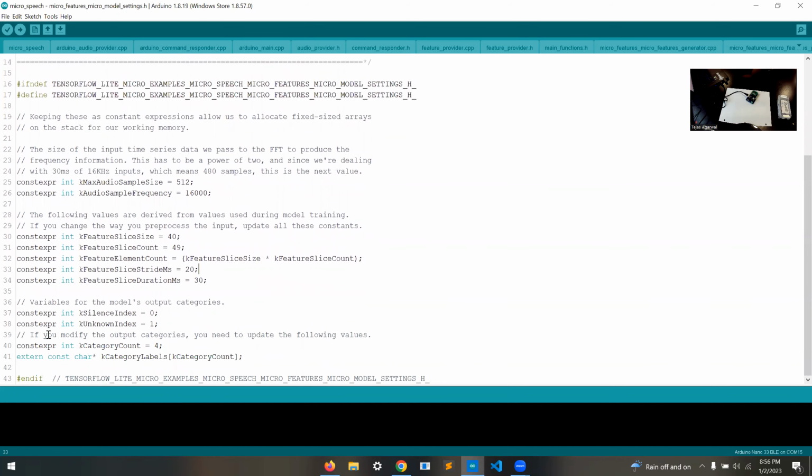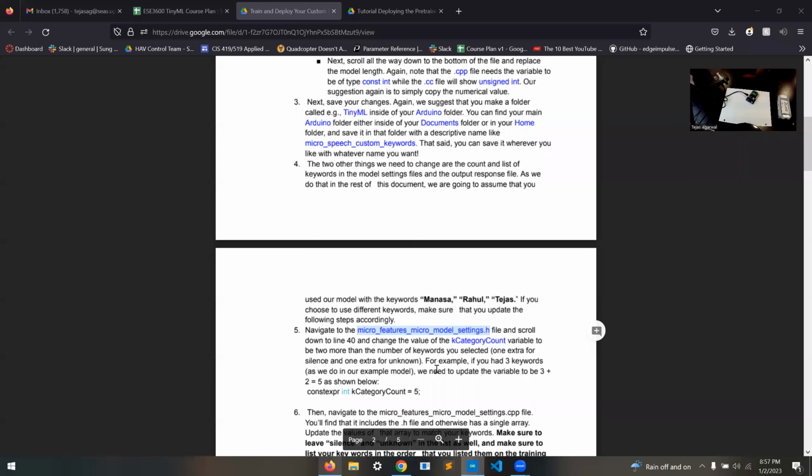If you modify the output categories, you need to update the following values. First of all, we'll change kCategoryCount, which is the number of categories for our model. If we're doing Mansa, Rahul, and Tejas, we add the other two as unknown and silence, like we did for the basic model, so we have 3 plus 2, a category count of 5.